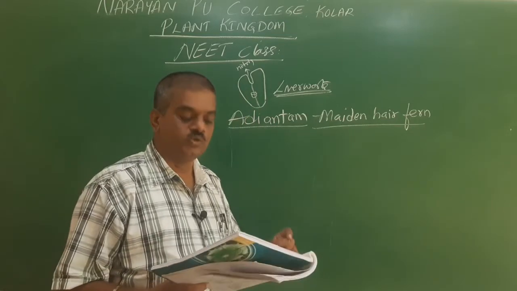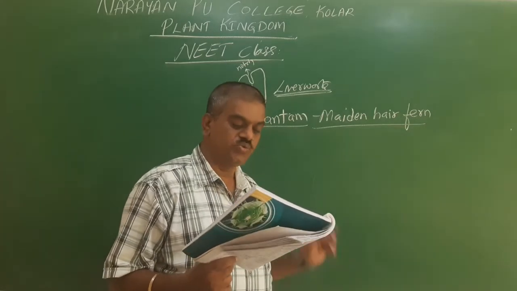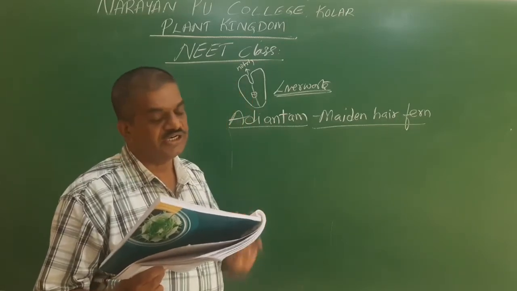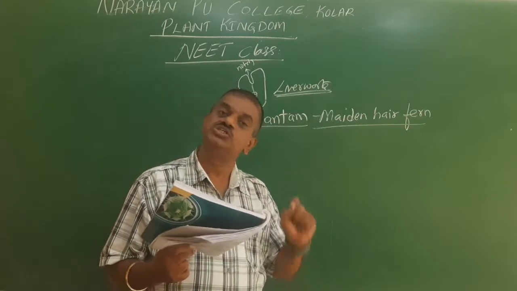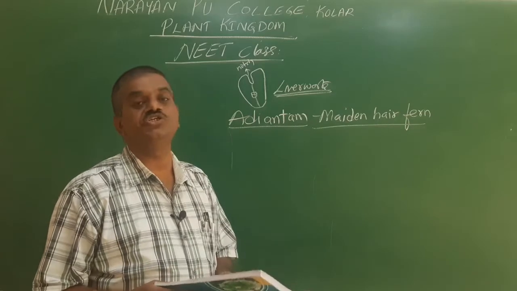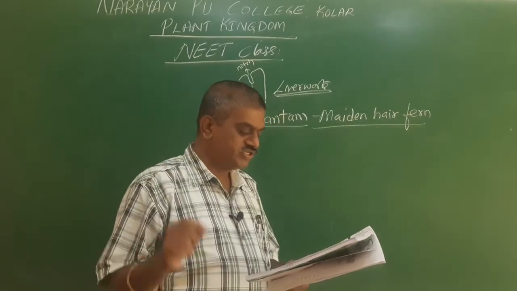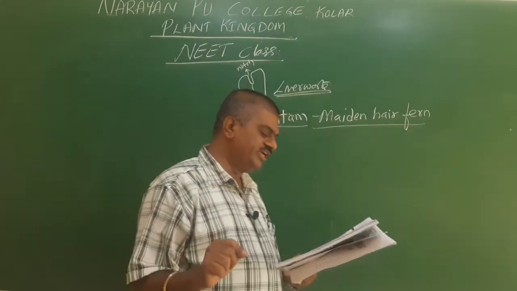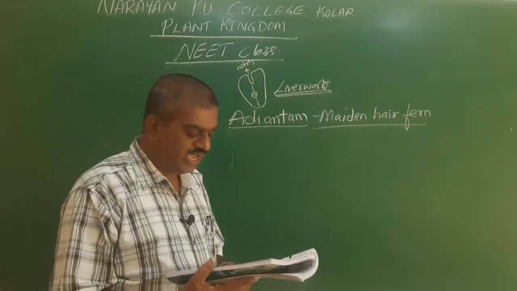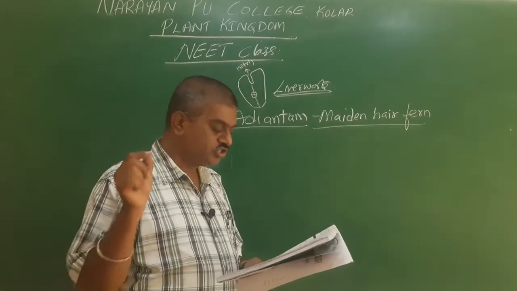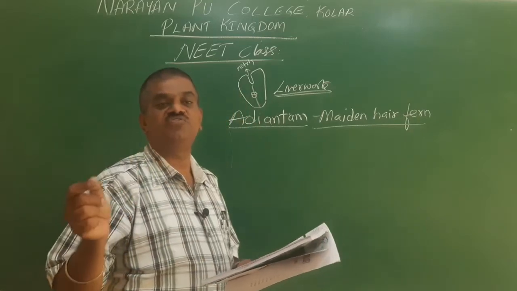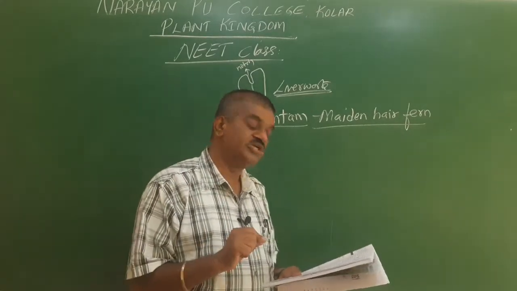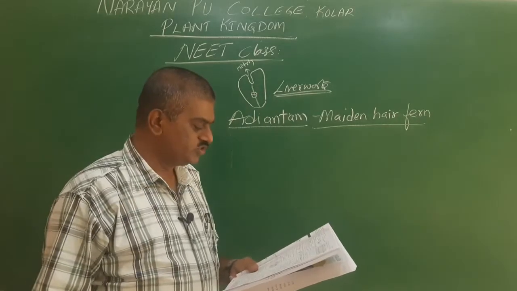Which of the following groups are included in embryophyta? The first option is bryophytes, pteridophytes. The second option, pteridophytes, gymnosperms. The third option, gymnosperms and angiosperms. The fourth option is bryophytes, pteridophytes, gymnosperms and angiosperms. The fourth option is right because it is included under embryophyta, where there is formation of an embryo. We know that in bryophytes the male gamete and female gamete fuse to form a zygote. So bryophytes, pteridophytes, gymnosperms and angiosperms are the right answer for embryophyta. So we go for the 23rd.